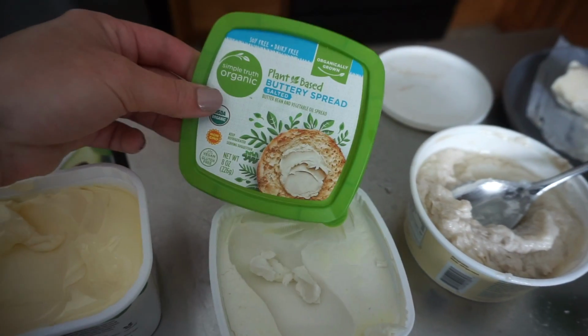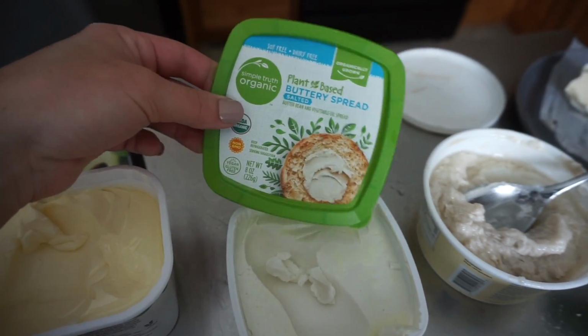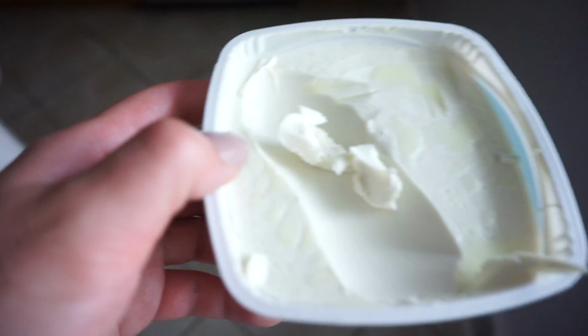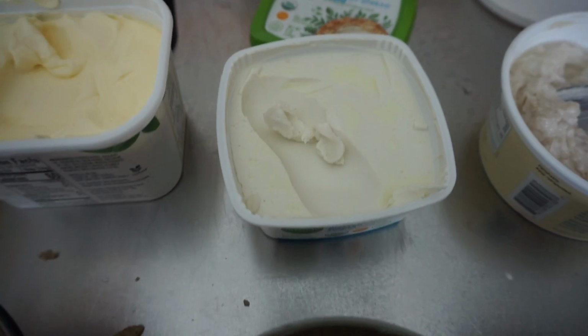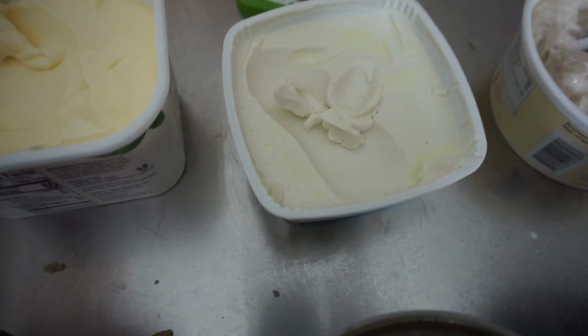Plant-based buttery spread, Simple Truth organic. Granted, this one is specifically labeled as a spread, so it is weirdly neon green. I'm not sure if you can tell in this lighting. It's just a very odd color, but texturally, it has really held up. Very spreadable, slightest bit of separation on the top, but other than that, it's doing well.